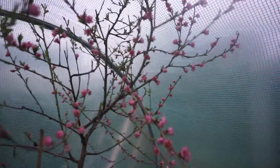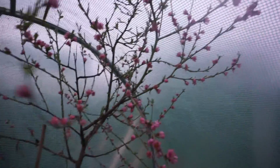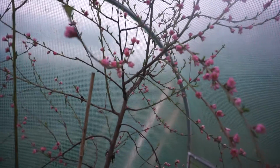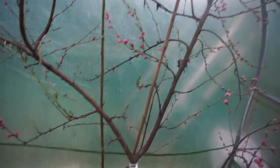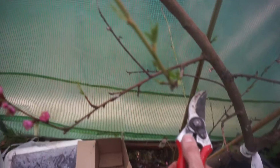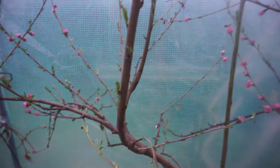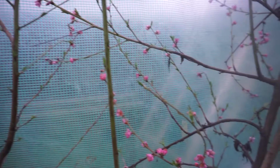They won't cause any damage to the polytunnel. At least I hope they won't. But also, I haven't got the heart to take too much more off. What's this? That's got to go. That's a dead bit. Like that. So all I'm doing is scouring the tree, looking for any bits that look dead.